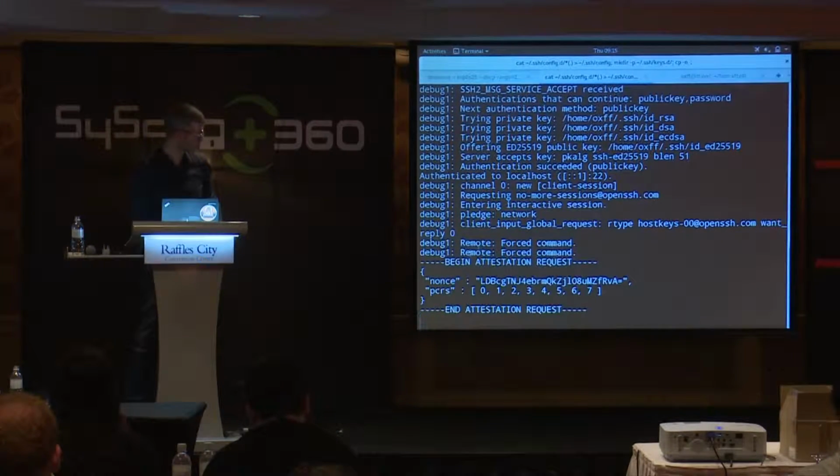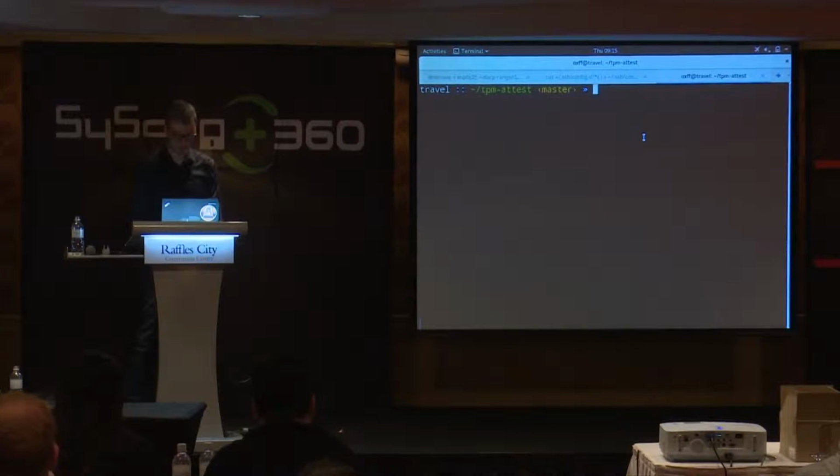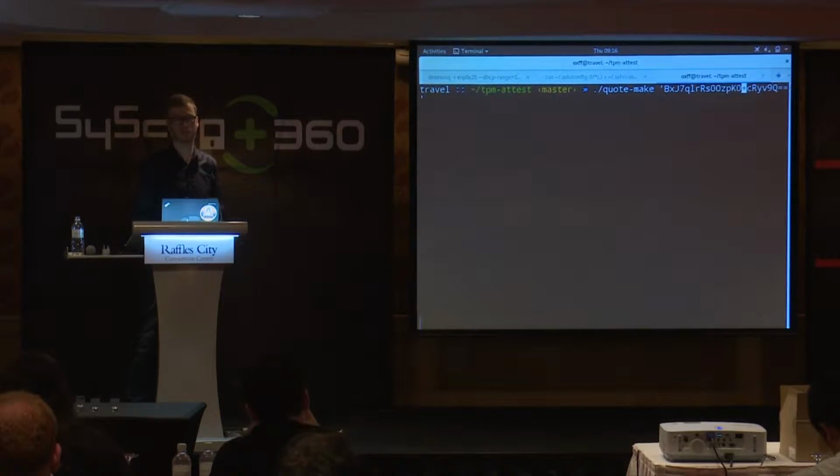Let's try to connect to localhost. You see all the SSH stuff, and then you get the attestation request or challenge. We will copy this here. And then here I have a tool, quote-make, which is the tool that you run on the client computer. This is the base64-encoded unique ID of my attestation key, so that I can tell the TPM which key to use to sign this. The actual private part of that key is only present in the TPM. There isn't even an API to ask the TPM for the private part. So I can just tell the TPM, please use this key that you know.